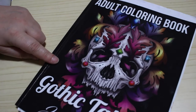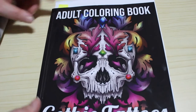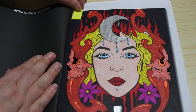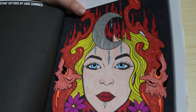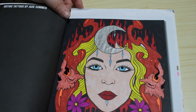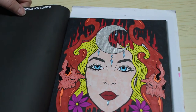Another Jade Summer book — this is Gothic Tattoos. This is the first one I've done in it, for Color My Horde. I like this one — I think she looks brilliant. I blacked out the background using a mixture of markers: Touch New for the skin and Shuttle Art for the rest of it. I also added some black jelly glaze or Jelly Roll glaze on her there and on her eyes. I enjoyed that — it was a nice one. I still need to finish it off but it's basically done.